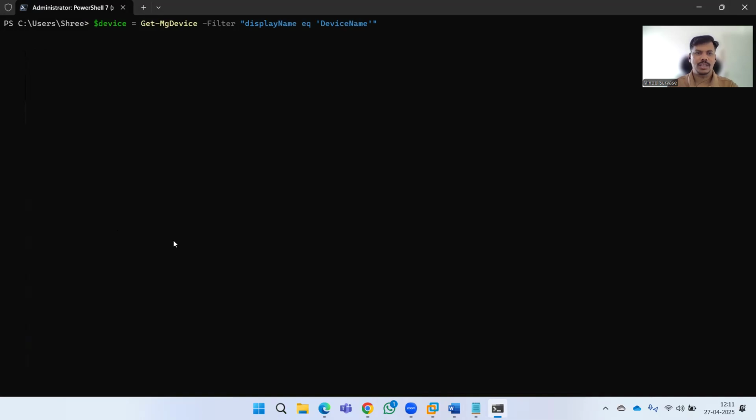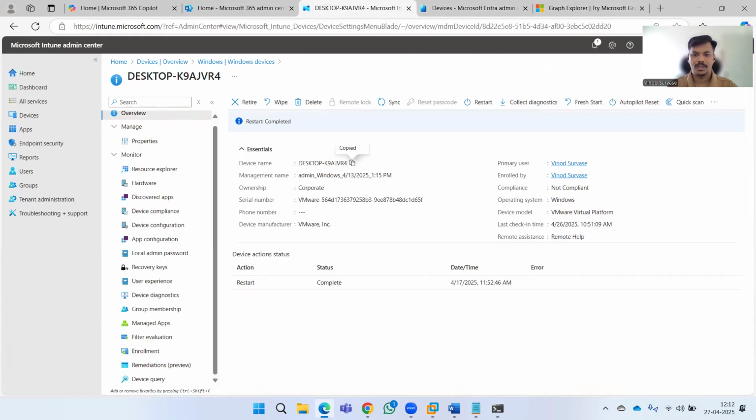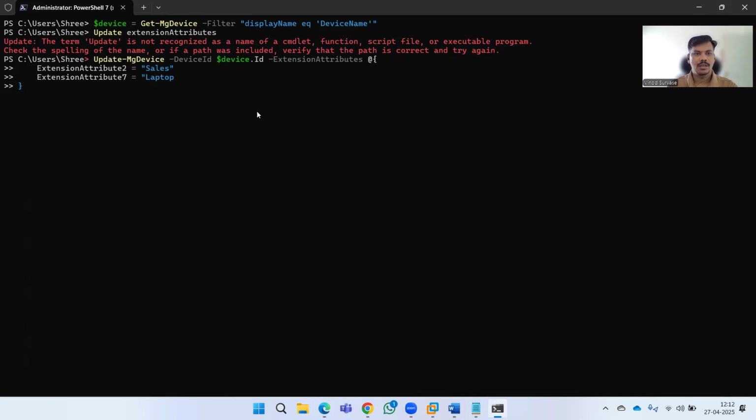And then from here, we can just simply run it. So probably it's going to ask for the device name because we are trying to use the Get-MgDevice commandlet. So we need to pick up that device name from here and copy it. Okay, it says it's not recognized as the name of a commandlet or function. Okay, so it's about this commandlet, Update. The term update is not recognized. So this is the commandlet which is not the appropriate one, and that is why it is not going to update it.